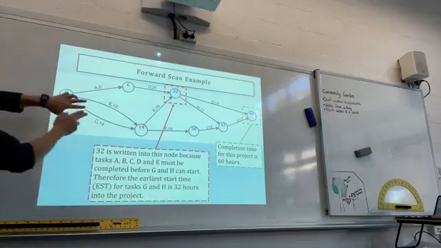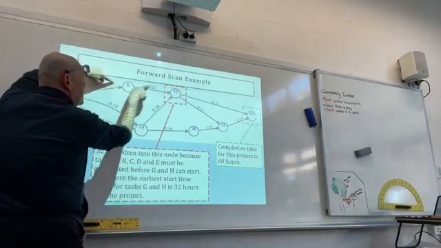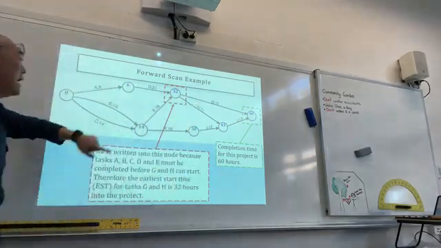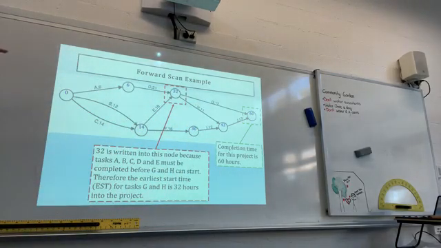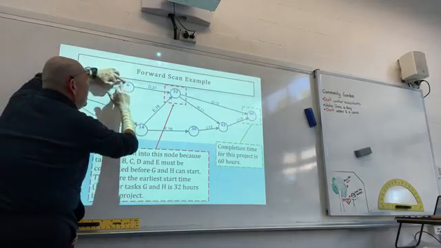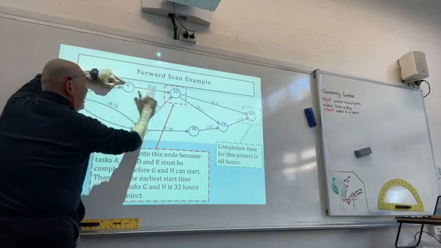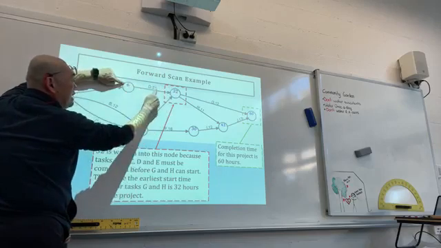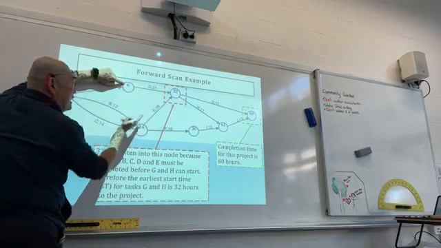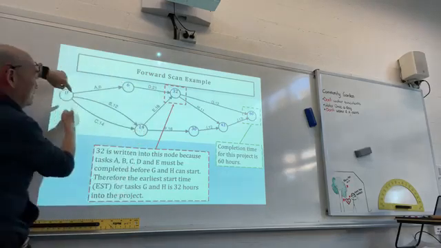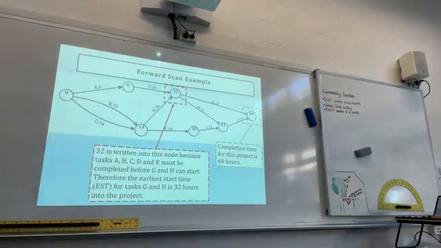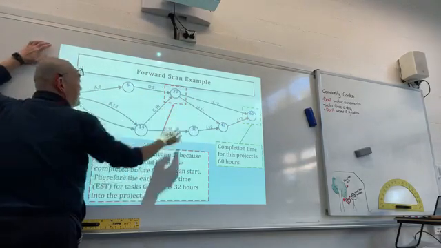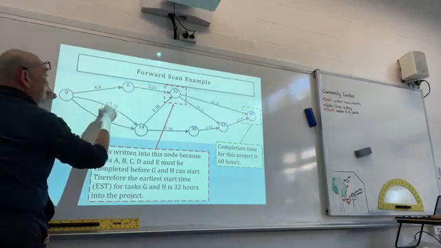Then, if I go to this node here, I've got project D and E going in. G and H cannot start until D and E complete. So D, going from here, is 21 days or 21 hours, so you know that to reach here it has to be 27. Whereas E will take a bit longer. E is 18, plus completing C, which is 14, which is 32. So therefore the maximum, 32, is there. So before G and H can start, you must complete A, D, B, C, and E.